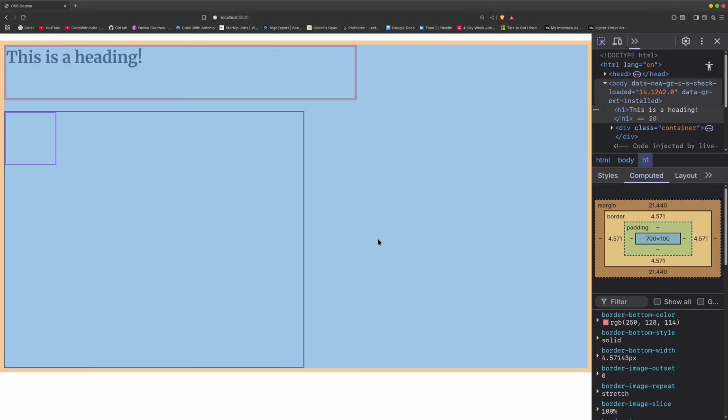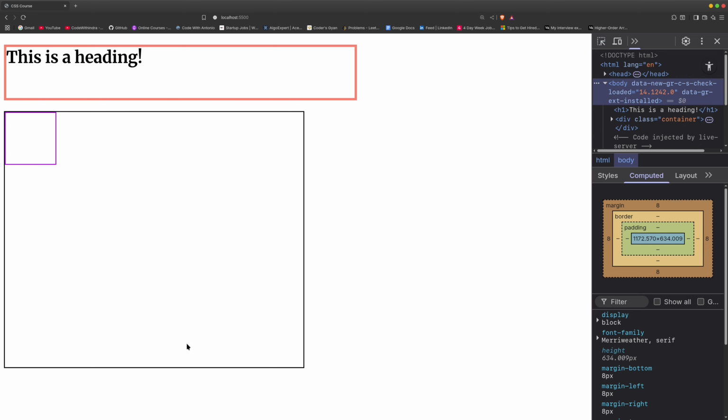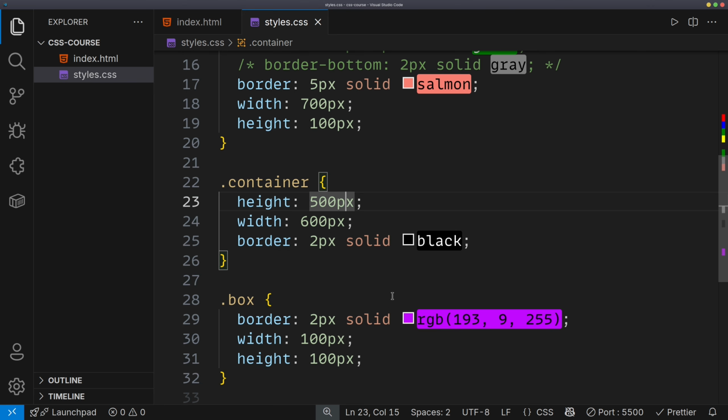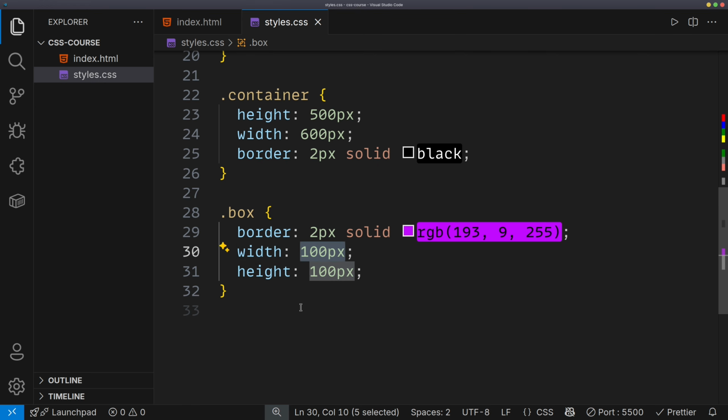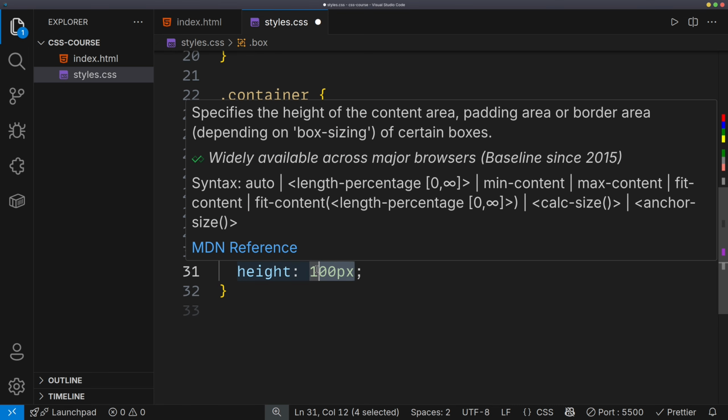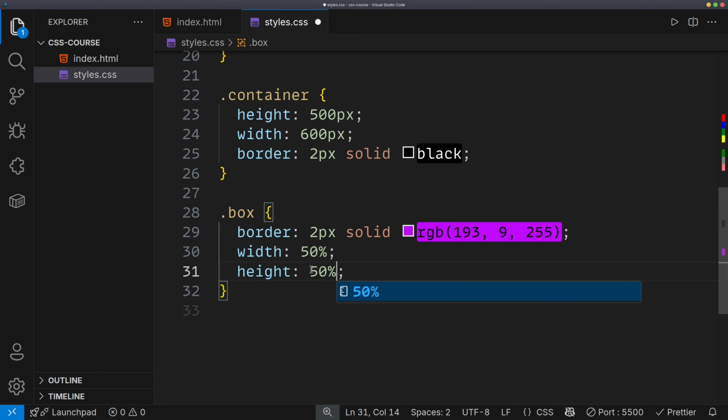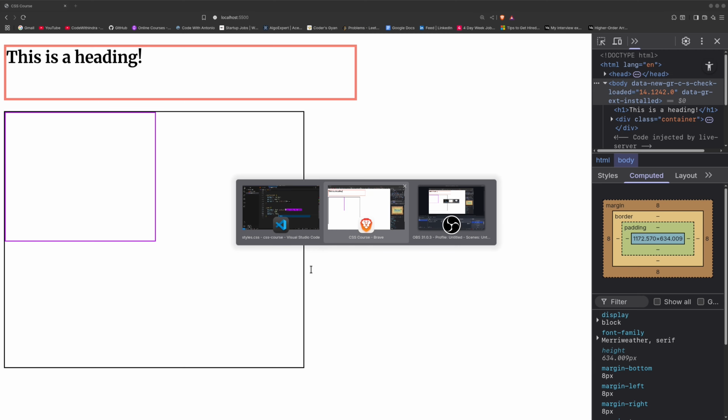But now for example, you want this box to be half of the width and half of the height, and this height and width should change according to the container itself, like the parent. How can we do that? We can go here, and for this width we can do 50%, and for the height the same thing, 50%. Hit save, and go to the browser.